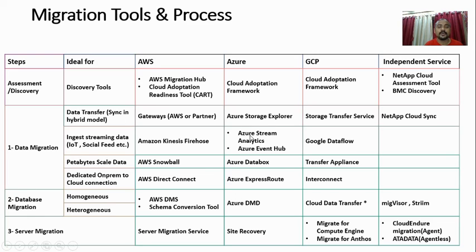The same thing you do in Azure is called Azure Event Hub and Azure Stream Analytics, and Google has a similar service, Dataflow. Though in Google and Azure you need a few additional services to manage that, understand this is the service you need. So the first thing we covered is synchronous or asynchronous data being replicated from on-prem to cloud. On-prem to cloud, it is through Storage Gateway and the other two services I mentioned. The second thing is that for in-stream or streaming data we also have a service.